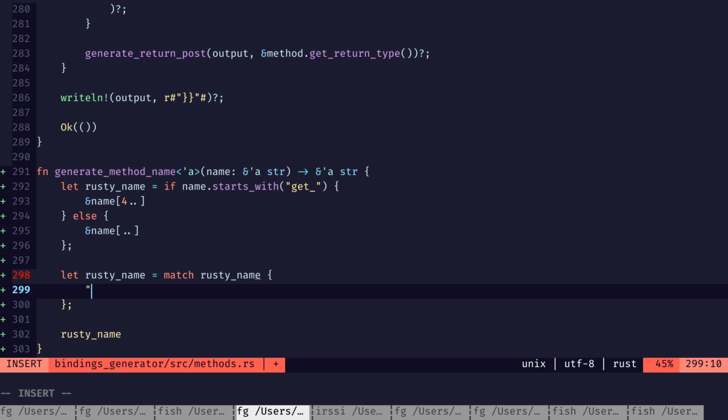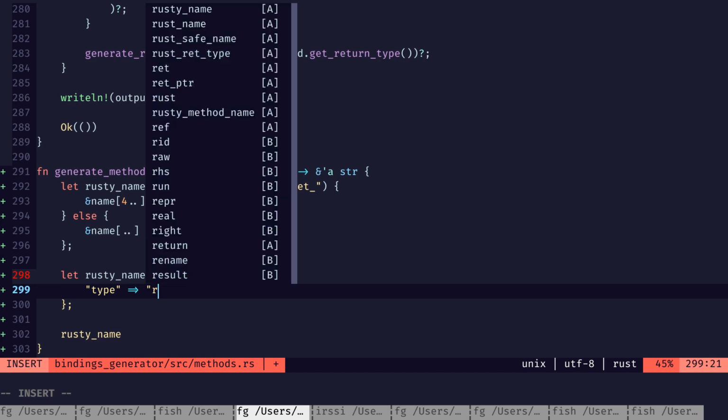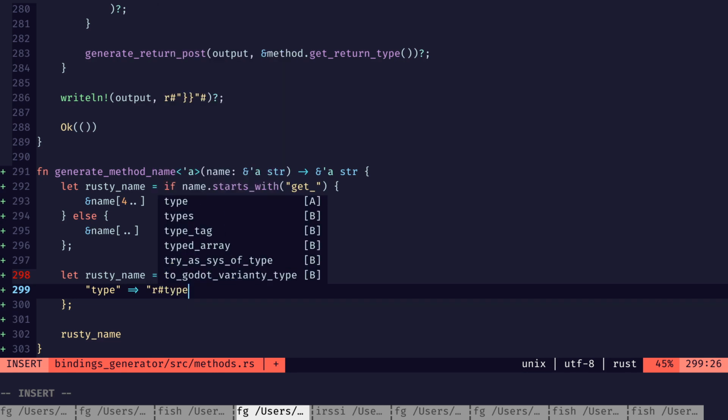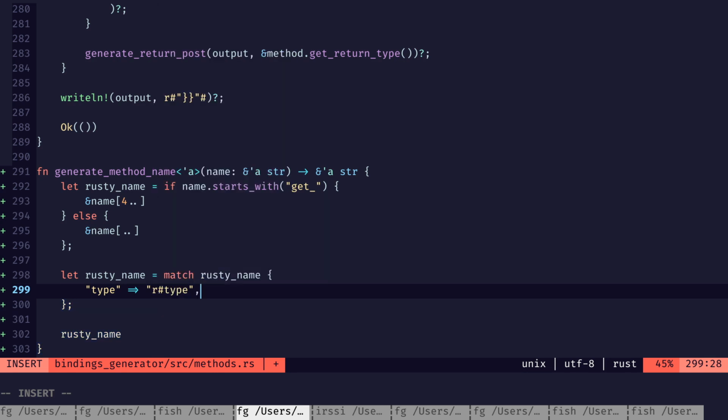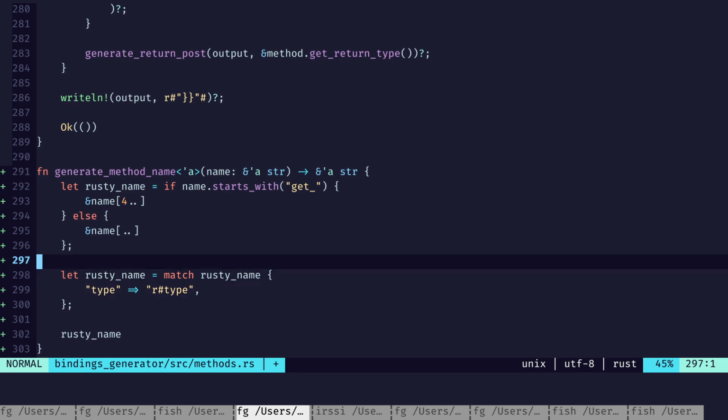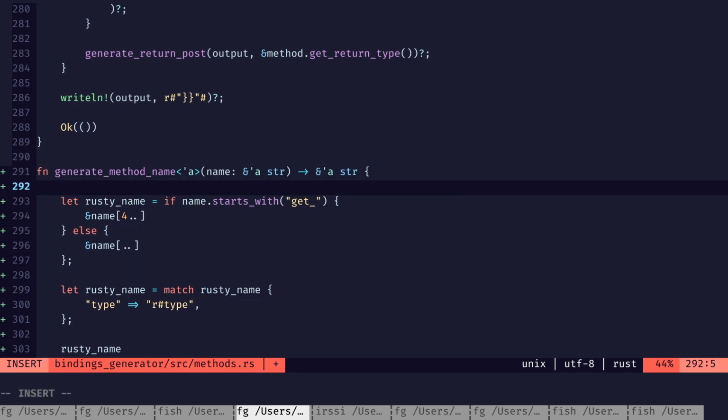So in this case, if we get something that is type, we're going to give it, I mean, should we do get type or should we do the, there, let's do it this way.